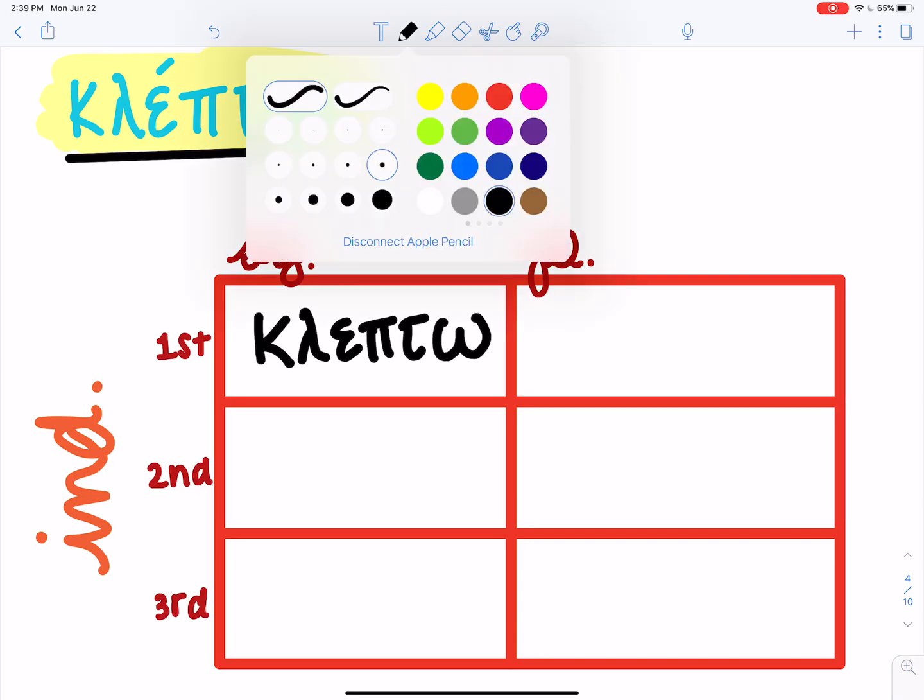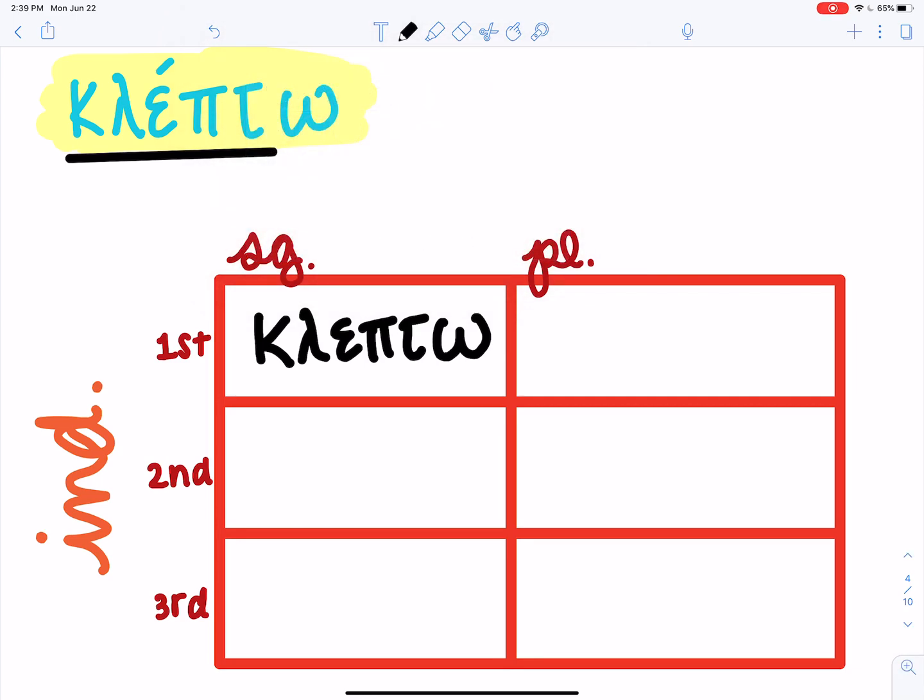And because it's two syllables, it's pretty easy to figure out where the accent's going to go. But let's just go through our process as usual, as if we didn't know. So you put your acute on the omega, and then you see, is the final syllable, the ultima, long or short? And here, because the final syllable has this omega, the long O sound, we know that the ultima is long. So we can move this accent, this acute, back one space. Whereas if it had been short, we would be able to move back the acute 2 spaces. There we go. So that is our fully accented, fully formed, first person singular, present active indicative of klepto.